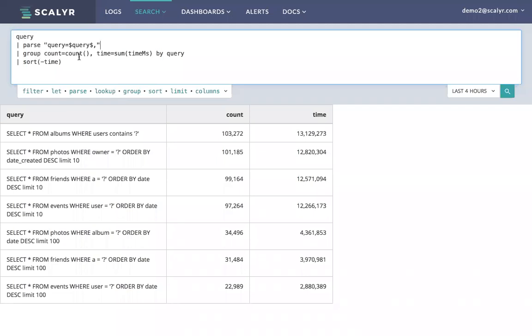Then we're going to group those messages by the unique SQL query, and for each unique query, count the number of times it shows up, and add up the amount of time that was spent processing those. And finally, sort that in descending order by time. And that shows us that the largest amount of processing time is spent in this particular query. We can see some of the other queries that are using a lot of time. If our SQL server is a limiting factor, this might give us a pointer to go back into our code and look for ways to optimize these particular queries. Maybe we can add an index or do something like that. Or maybe we can modify our code just not to use those queries as often.